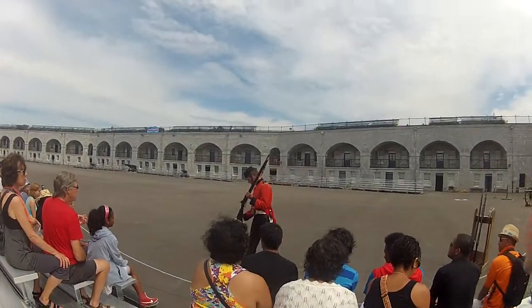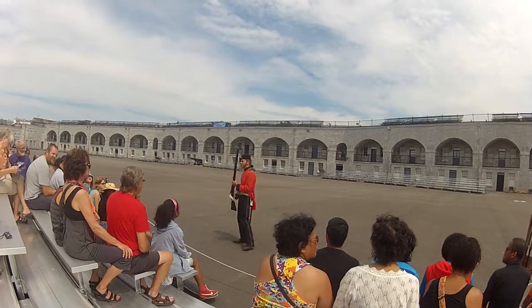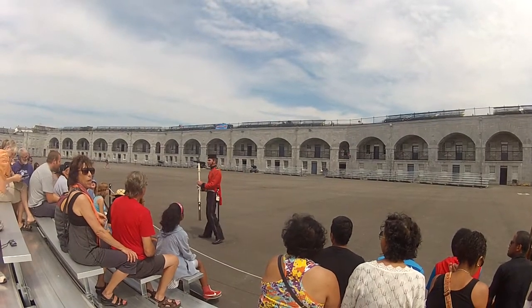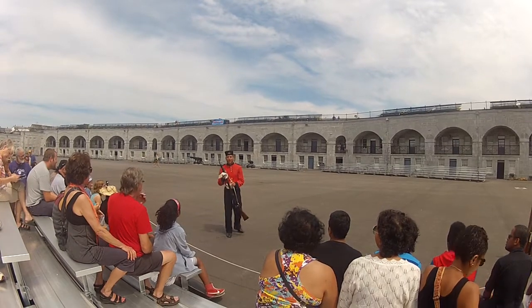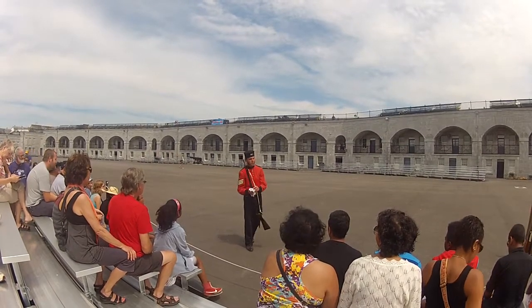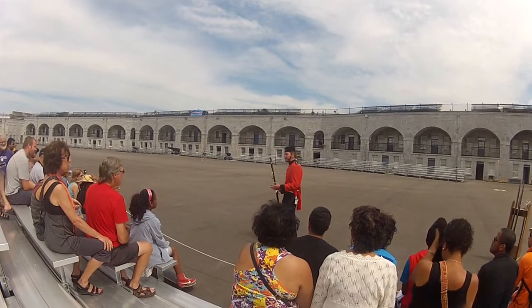Sergeant McNeil. I'm going to talk to you about our small arms today. So you saw our large caliber ordnance on the wall firing. That was a 24-pound smoothbore muzzle-loaded gun. So this weapon here is our small arm. We're going to go through a few other weapons as well that were used at Fort Henry.